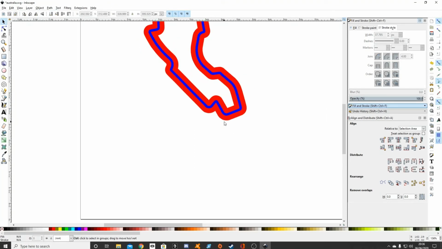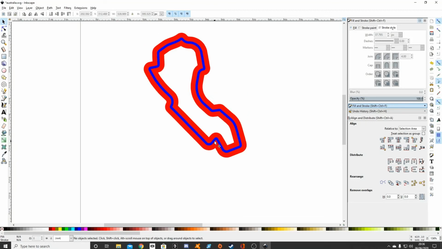now this bit's rather important if you want to have an outline of the track. So you go here, path, and then stroke to path.